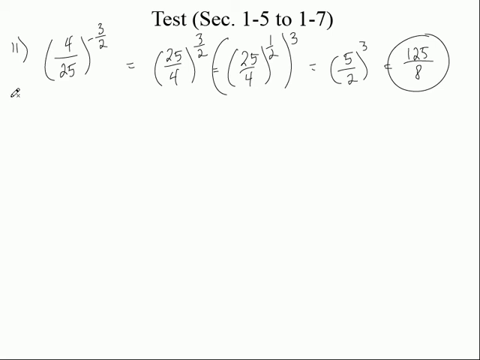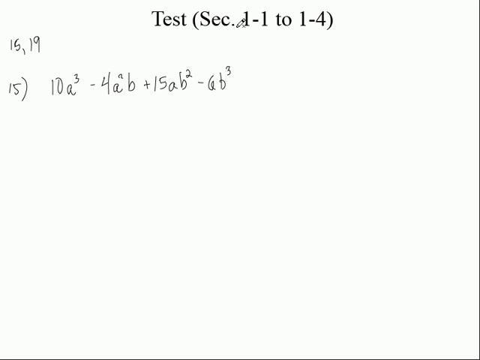Did you bring your old test, section 1.1 to 1.4, to go over it all? Do you have that? Maybe we'll hit a few of those. We got some time. All right, we're switching back to the first test, 1.1 to 1.4. So it says factor by grouping. So let's group them. What's that? Okay, factor by grouping. So what are you going to do? You could group them a couple different ways. Let's just group it the way they've got it right now. All right, so let's do that.